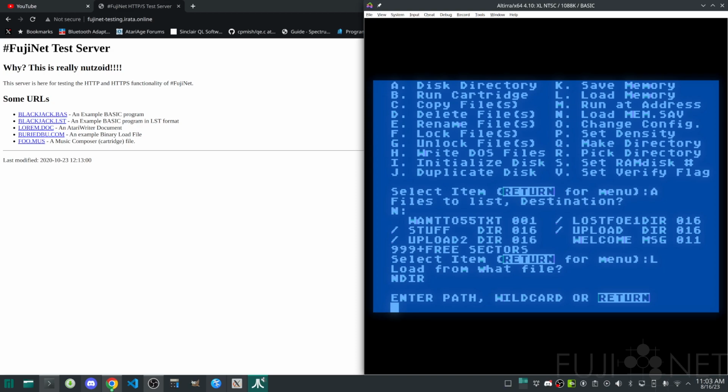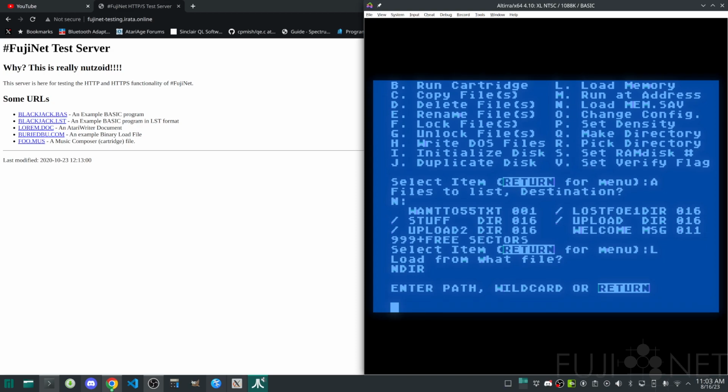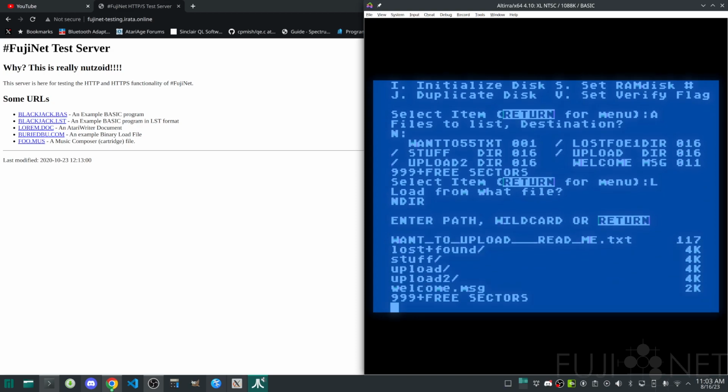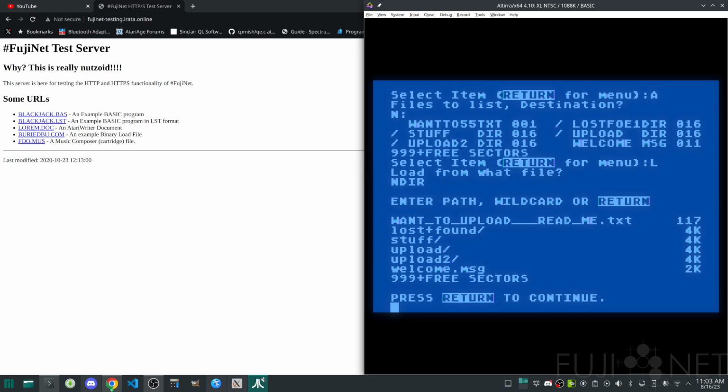So if we do a directory from where we are, because we have that prefix set, we'll see mostly the same thing with longer file names. And if a file name is longer than 31 characters, it will use another line to display it. It will keep adding as many lines as it needs to display the file name. You can see that that is as it comes from the FujiNet. The difference here is that we're setting aux2 to 128 so that we can get longer file names here. So there's that.